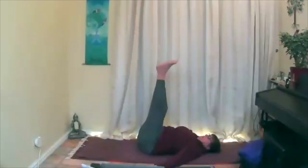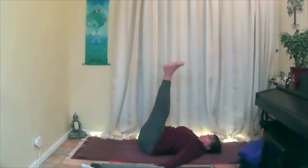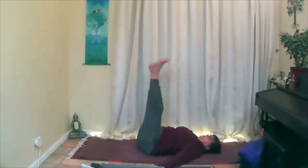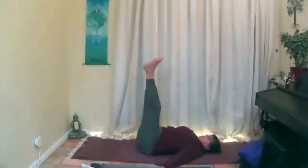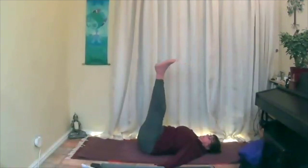Try, if you can, to keep the neck and the shoulders out of the equation. They will want to get involved. Let it be about the core strength. Strong core to support the lumbar. So we'll do one more of those. And then we'll bend the knees, have a little rock out.